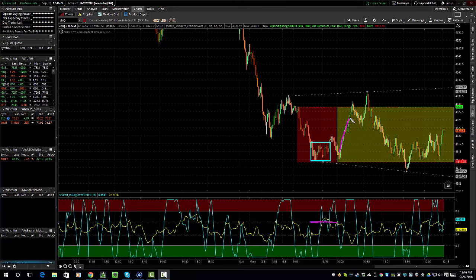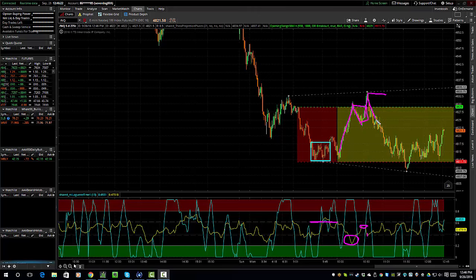Now, by the same token, we can also see a different form of context as this range expansion starts to really build up strength to the upside. What we have on a very low value down here in the embedded fractal is an exhaustion signal. So all of a sudden when we exhaust, we expect the price to go either sideways or somewhere down until it's built up enough energy again, until it once again hits exhaustion up here, and then the price either has to go sideways or go to the downside.